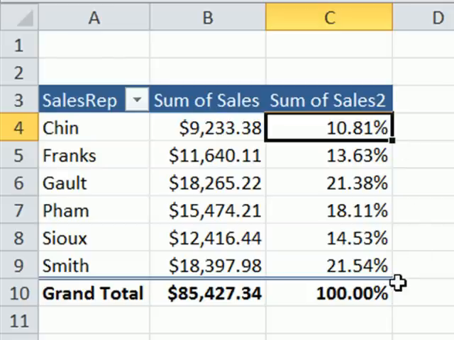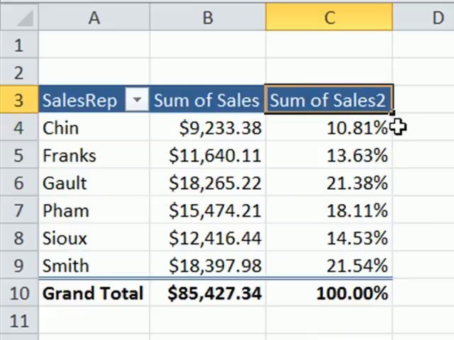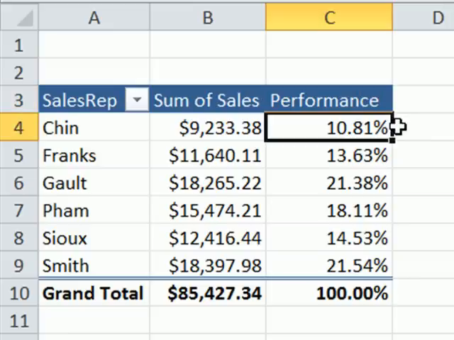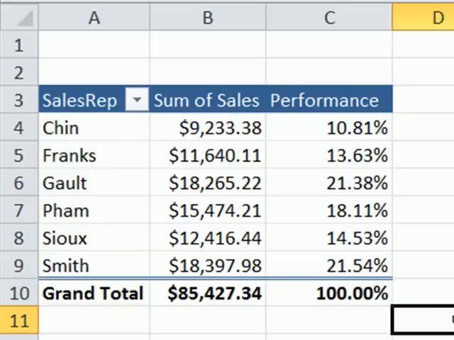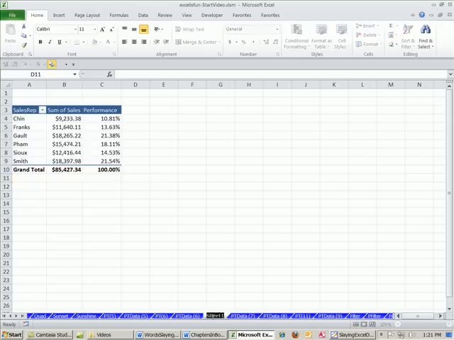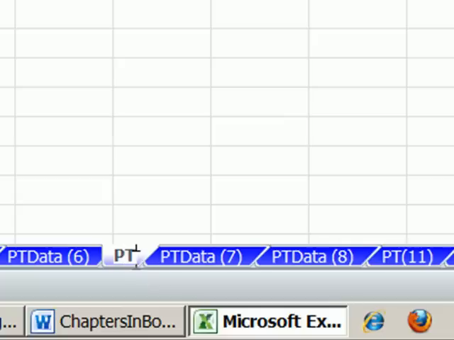And it even adds a percentage format. So there we go. Notice 100% because all these add up to 1. These are all percentages. I'm going to click right here and type. Notice we could have done this in the dialog box, but we didn't. All right, there is a percentage of total. Now I'm going to come down here and call this PT8.